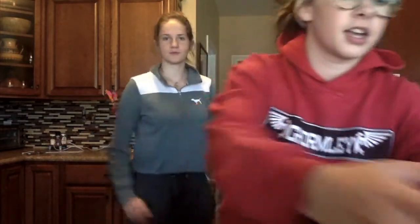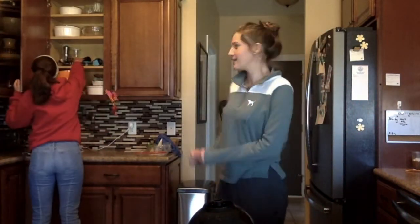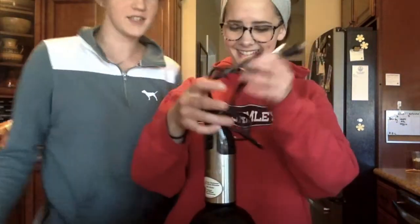Do you even have a pumpkin? Yeah, we have this canned pumpkin. Ew. Here it is, right on the front. Is this electric or do I need to plug it in? Stop! Is that how you do it? No. Stop it. Well, you're looking like you got a back problem more than anything else. I kind of did it. Can you do it?